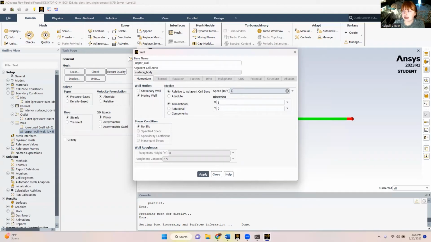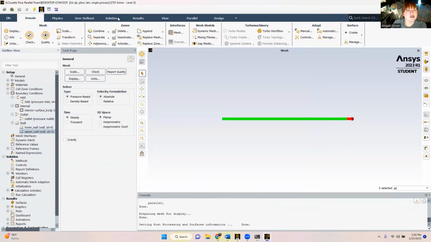And you can put your speed in over here. For this specific instance, I did choose 8 meters per second, and that seems really, really high. But the Reynolds number works out, and it gives me a high enough speed that on the contour chart, you can actually see the shearing that's occurring. I messed around with the values. You're more than welcome to mess around with the values as well, but this is what I found worked for me.